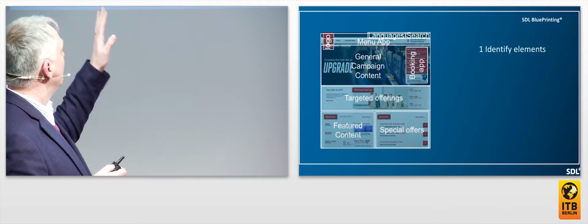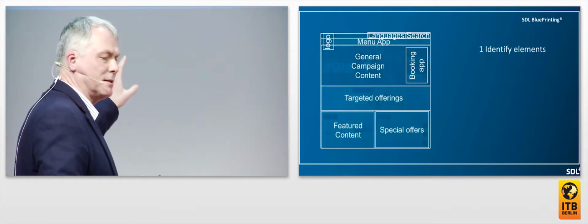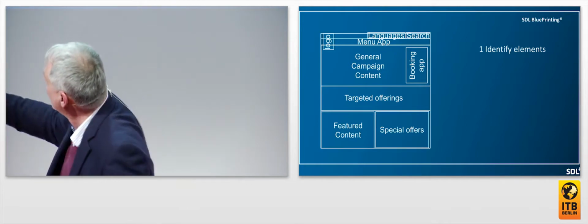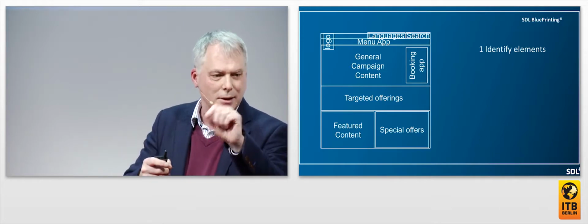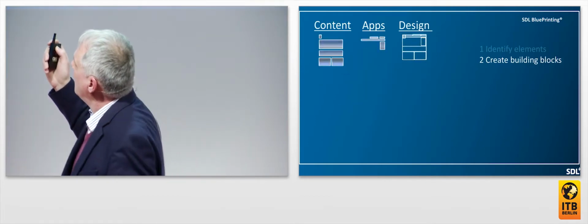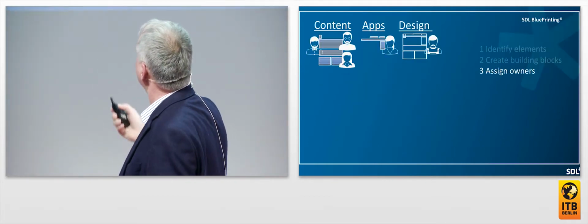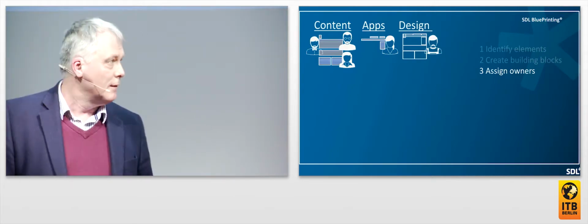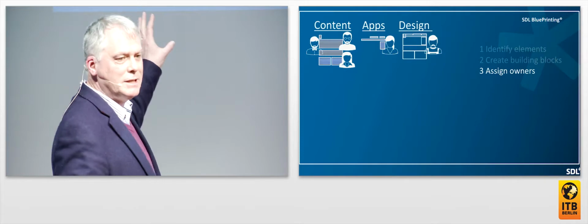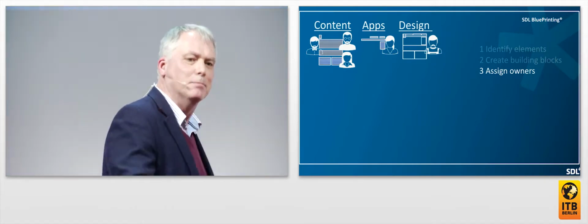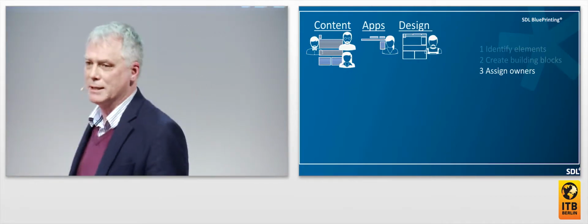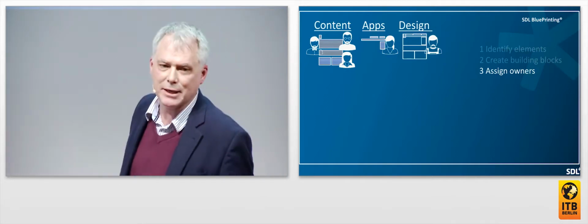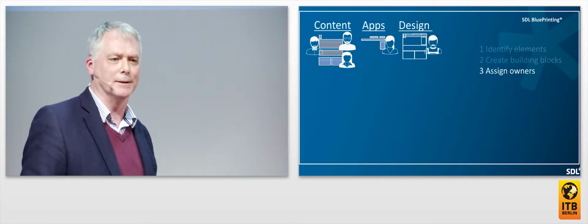You start with a website, and what blueprinting does, it identifies the various components of that website. The logo area, the campaign part, feature content, the booking app, that's the little e-commerce widget, if you like. It identifies those elements. It then makes those elements available to the relevant part of the business. And so probably for the first time, the content team doesn't have to raise a ticket with IT simply to get content published. That team does it itself. The developer team takes care of the app side of things, and the design team takes care of the design of it. It's all, if you like, templated.